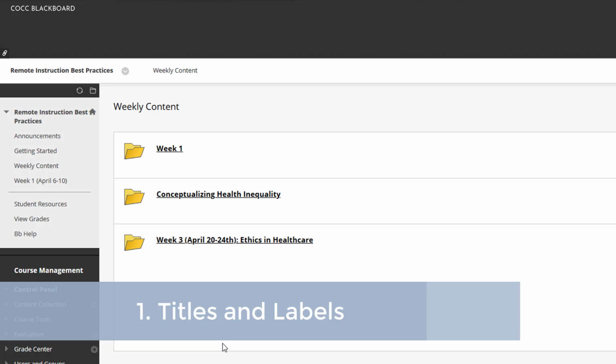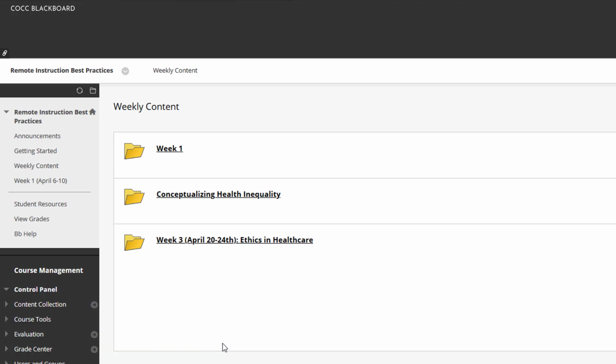As you can see in this example, I have 3 weeks with progressively more detailed information included in the title. Obviously, one provides me with the most complete idea of what I, as a student, would want to know when I opened up the page or clicked the link. So week 1 doesn't really tell me much at all. I should have an idea that this is where I should start, but it's pretty limited. And week 2 tells me the topic, but actually I have no way of knowing that this is week 2 because there's no date or sequencing information. So I might not know when I should open this folder and start working on the material inside.